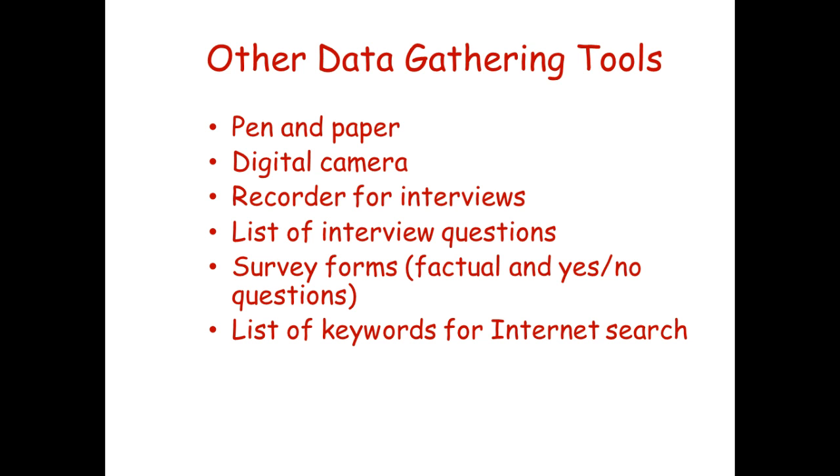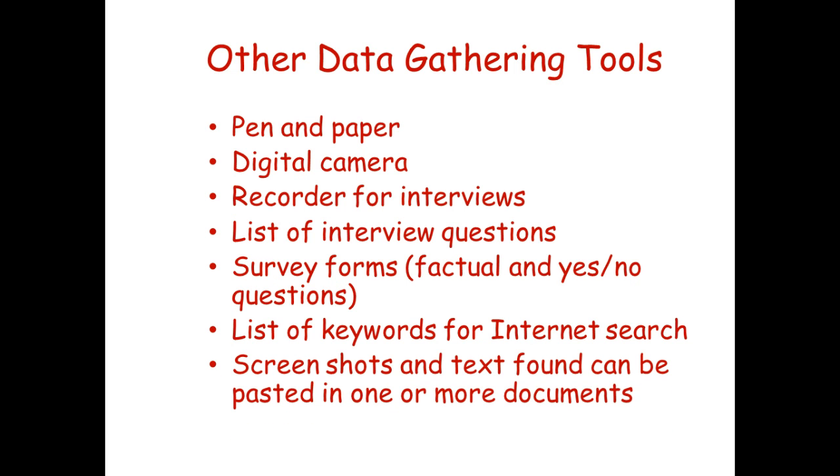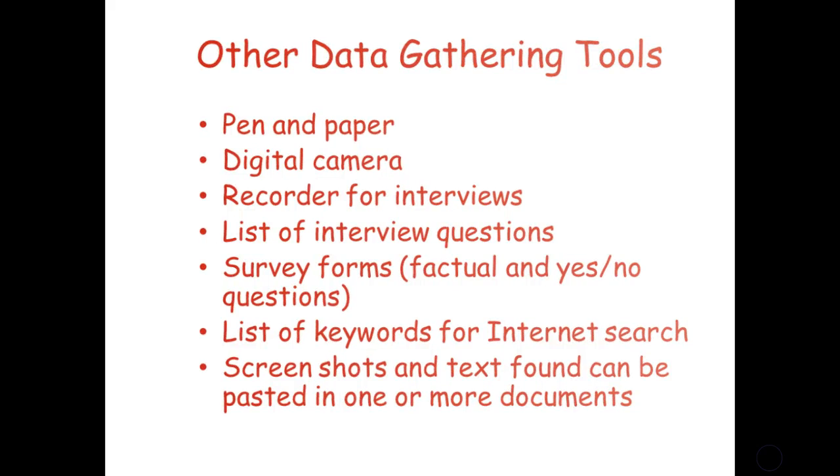When we search the internet, we don't use questions, we use keywords. So draw up some keywords for some of your questions if you're going to look on the internet for them. As you're doing an internet search, you can paste screenshots and text found into one or more documents. Just remember to copy the URL at the same time, because you'll perhaps need to go back for it when you're working on your bibliography.